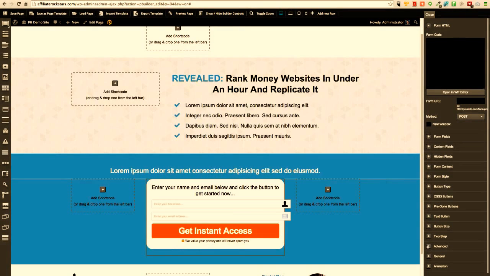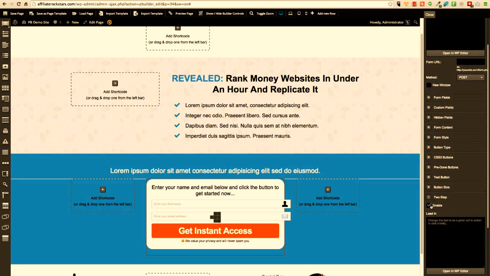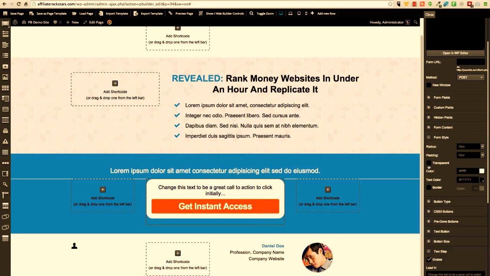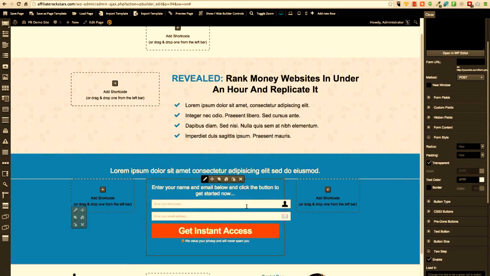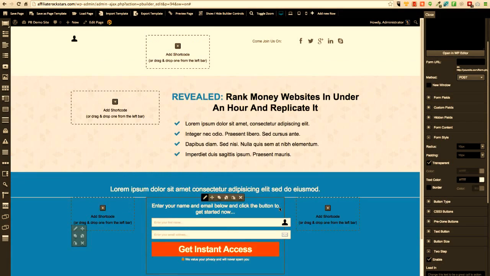Now let's make it two-step. So let's go to two-step, enable. And again, I'm not going to put all the elements in there. I'm just going to boom, boom, boom, get instant access. Let's go to the form style, make it transparent, change the text color, we'll make that white, modify it as we see fit. Maybe we'll change it so it actually flows a little better. We can just make sure that that's working. That's good for us. And again, put our code in. Again, just quick, boom, done.